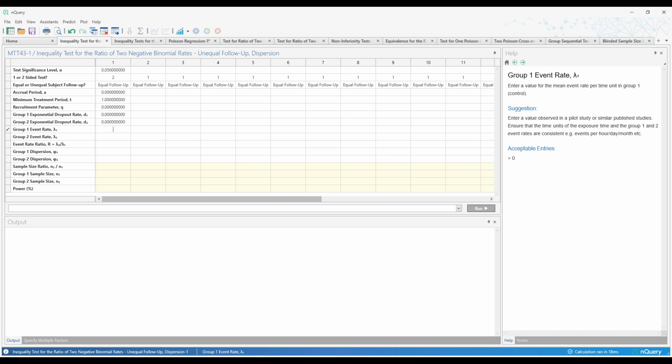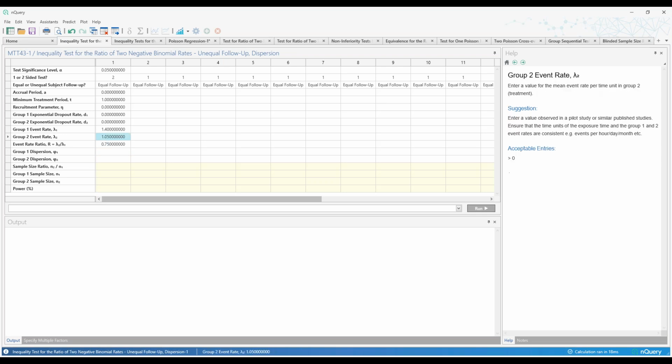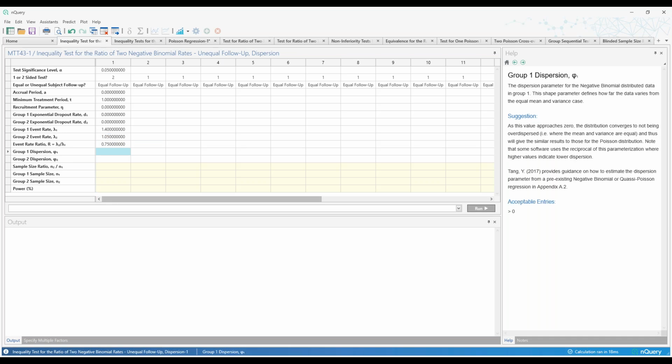The group 1 event rate was 1.4, and we can enter in our event rate ratio of 0.75. And we can see that once this is entered, we get back our group 2 event rate of 1.05. So that's for our combination therapy group. The group 1 and group 2 dispersion are both assumed to be 0.7.